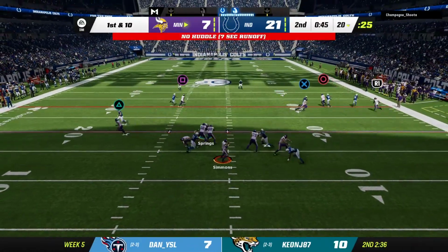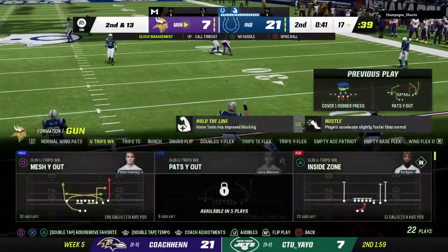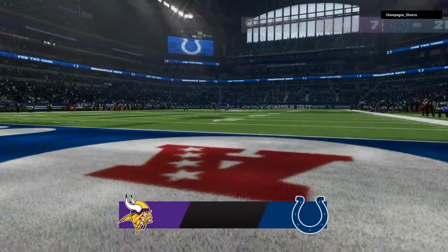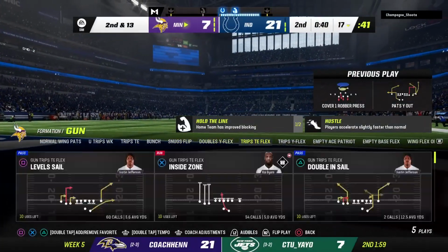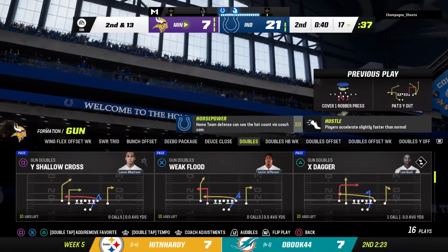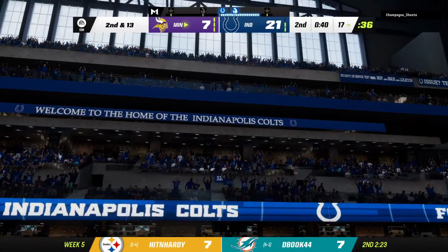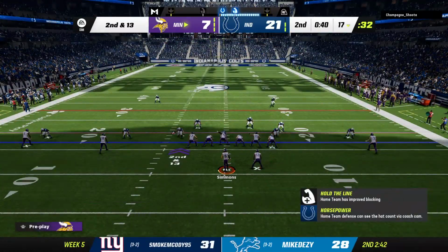Throwing on 1st down. Simmons. The Colts are going to get him. Down he goes. They'll wind up losing 3 there on the sack. Good pressure, and it's second down. Well, that's a big defensive stop there, and it takes away a lot of the momentum from the offense coming off that big completion the prior snap. Give big credit to the defense for bouncing back.